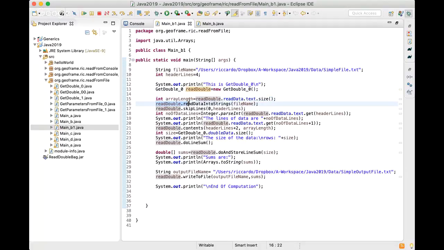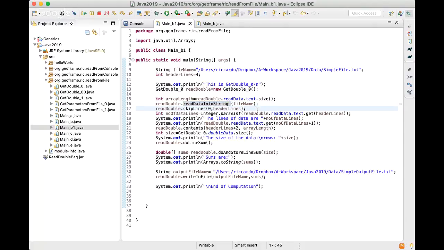The first thing that we do here is reusable is our class, our getDouble0 class, the one that you see here. And there is a method in the getDouble0, which is read data into strings. I give the file name, read the whole file into strings.